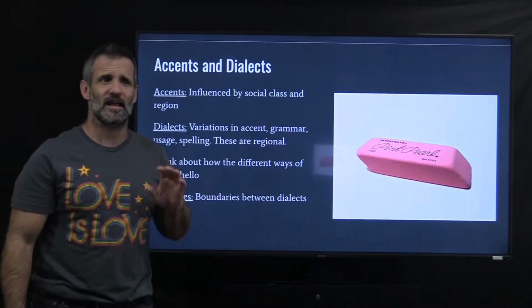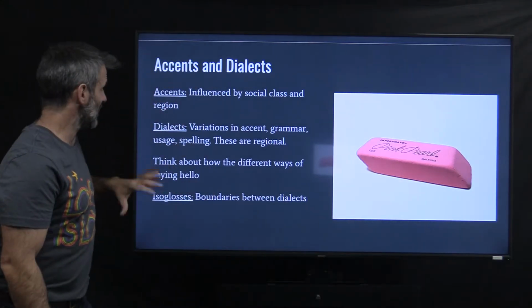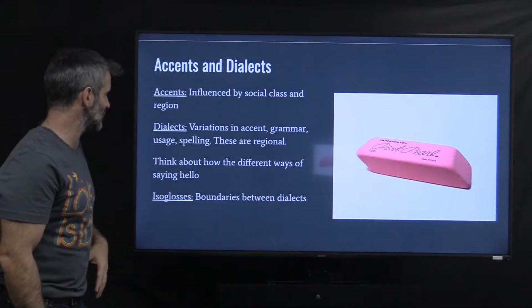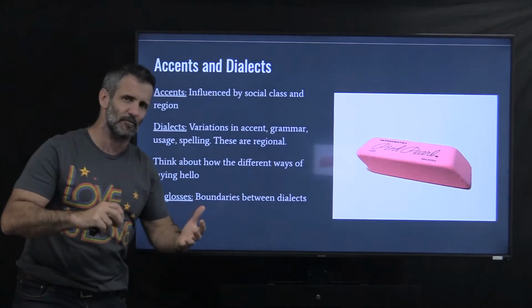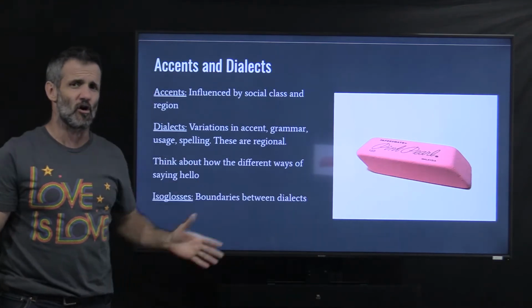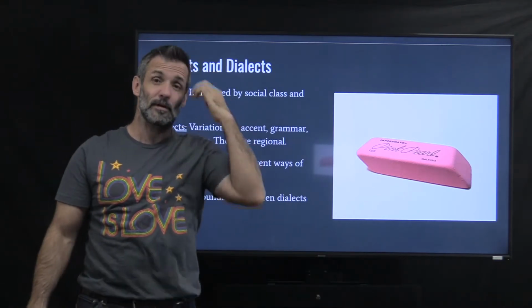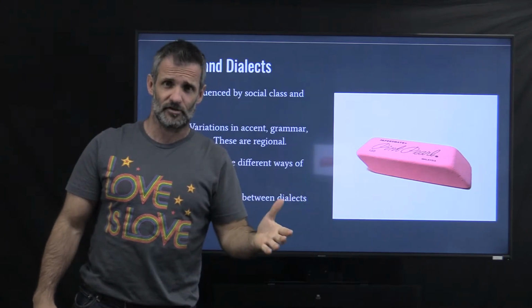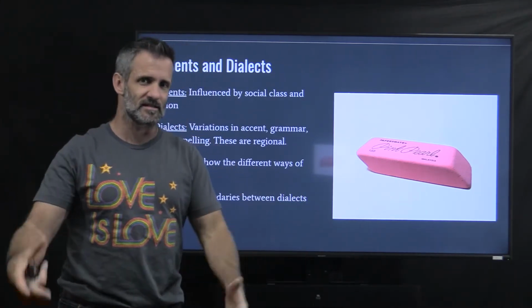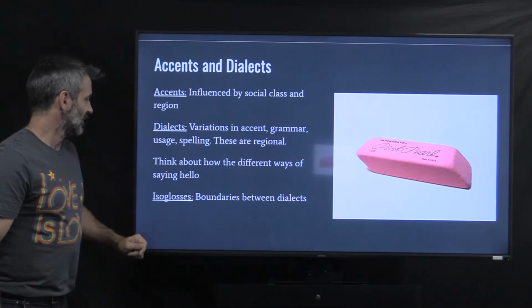Now, accents and dialects. Accents are influenced by our social class and our region. The dialects combine the accent, the grammar, the usage, the spelling, and these are all regional. Think about people from northern Minnesota. Hey, how you doing today? Like that. That is that kind of dialect that people have.